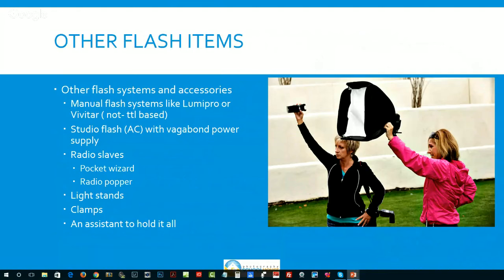Other flash items. Well, this was from a seminar. Keith, I think you might have been at this one. This was a Warren Noyce seminar that Photography Schoolhouse put on in Arizona. So here we're using portable flash, and because Warren was teaching, and Warren was a Canon shooter, his fiance was holding a Canon flash inside that little softbox on a transmitter, so it's wireless. And then they did have another flash available for those that were shooting Nikon, so they could get a similar look. They just didn't have a flash softbox for it.